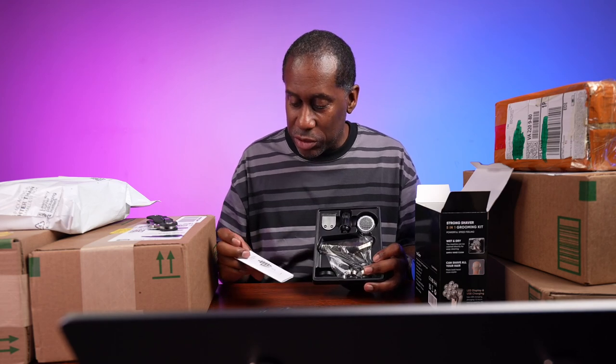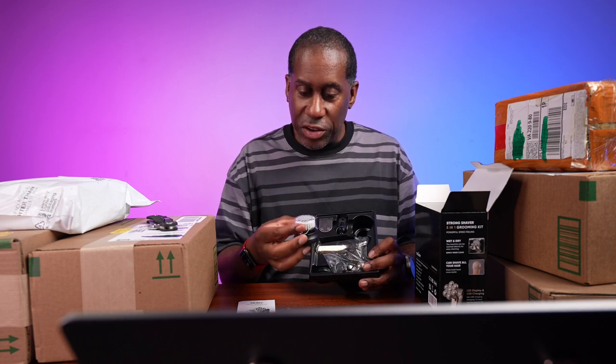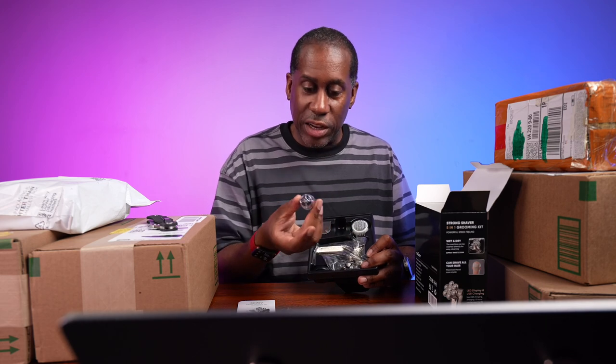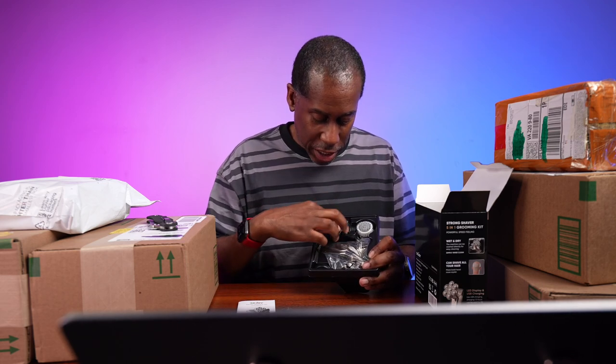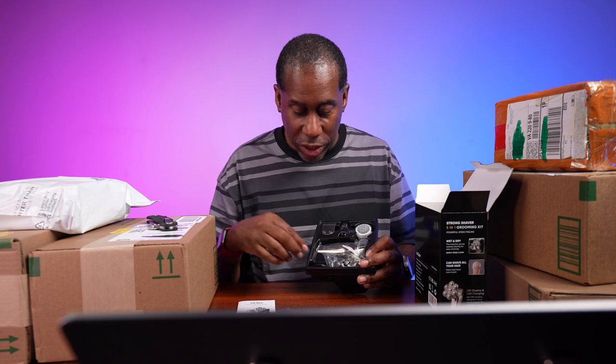We're going to get the instruction manual if you need that. We're going to get the shaving cream brush, which is nice. It has little holes on there, and that's really nice, because once you rinse off the shaving cream and put this back on, you want those holes for ventilation so it dries and doesn't get all moldy. Here is the attachment for the nose clippers, and then the attachment you can use to shave your head or fade it with the guards.